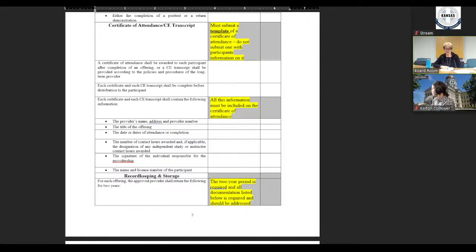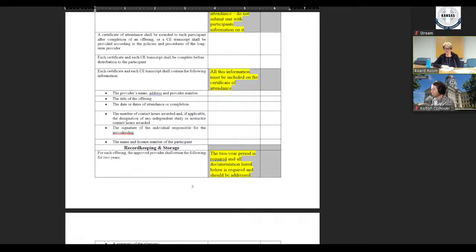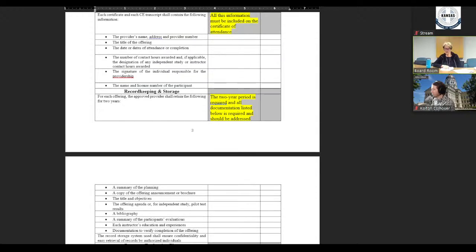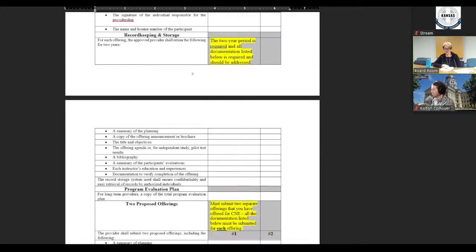Everything that's in bullets here in this section is what has to be kept. A summary of the planning, a copy of the announcement or the brochure, the title and objectives, the offering agenda, or for independent study, the pilot test results, a bibliography, a summary of the participants' evaluation, each instructor's education and experience, and then documentation to verify completion of the offering, okay?